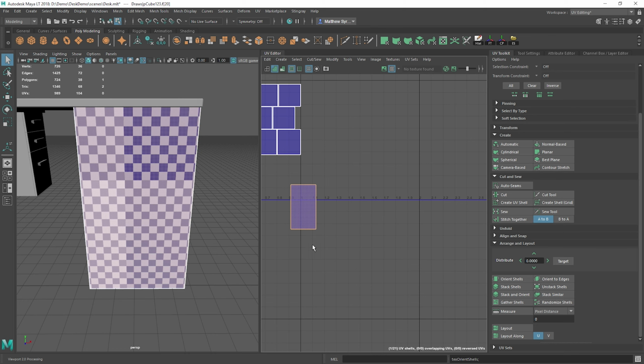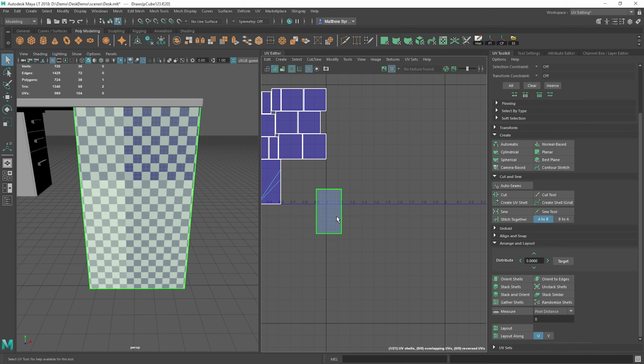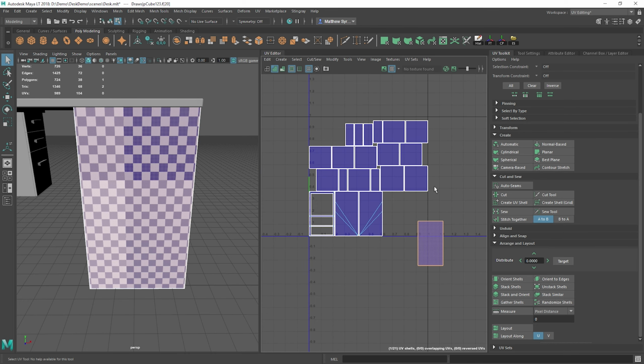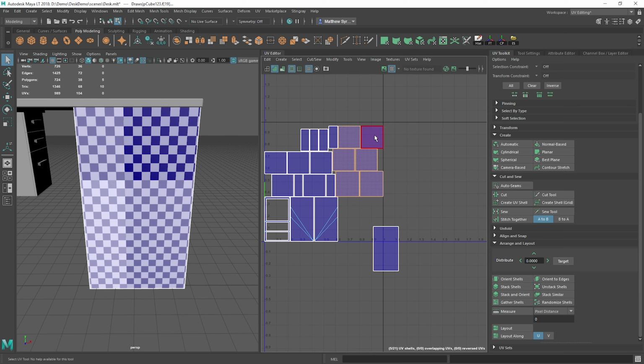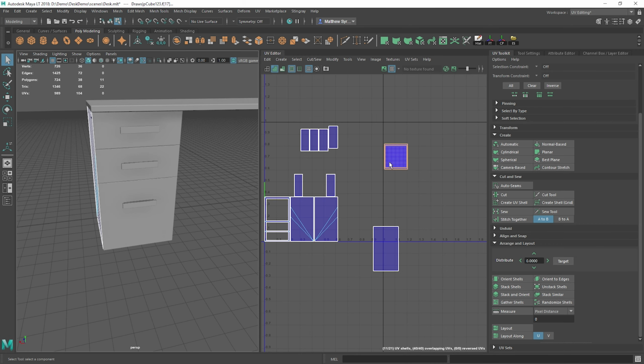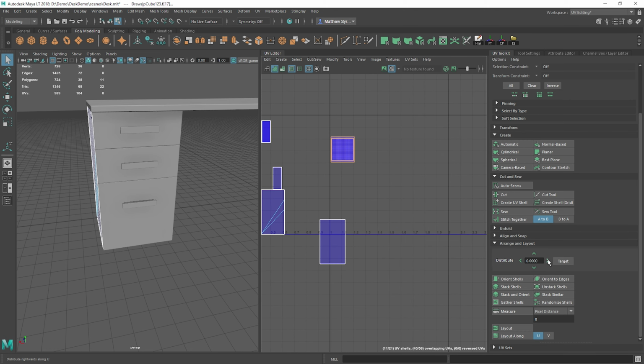And if you click on it, it'll orientate the shell to 90 degrees, which is brilliant. Another one, which is useful, which we probably won't use for this, but I'm going to show you anyway, is if all these UVs are the same. So if we go stack and orientate, you notice that now they're all sharing the same UV space. So I can do it for this as well. But if I wanted them not to share the same UV space, I can do this.